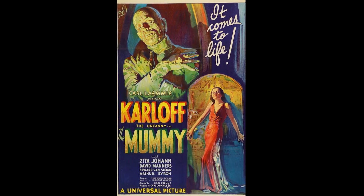Collecting movie posters has become a tremendous business, especially at conventions and on online venues such as eBay. And you think about some of the posters that have fetched tremendous amounts of money. Not every movie poster is going to do this. Now, you look at the Boris Karloff film, The Mummy, made in 1932. An original poster, not a re-release poster from the 40s, but an original poster from the 1930s, went for $400,000. That's about double the budget of the original film from 1932.